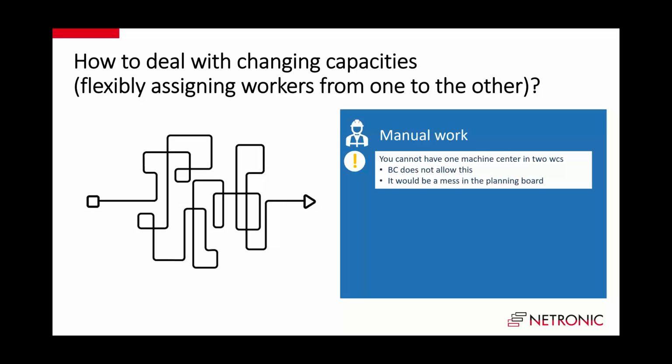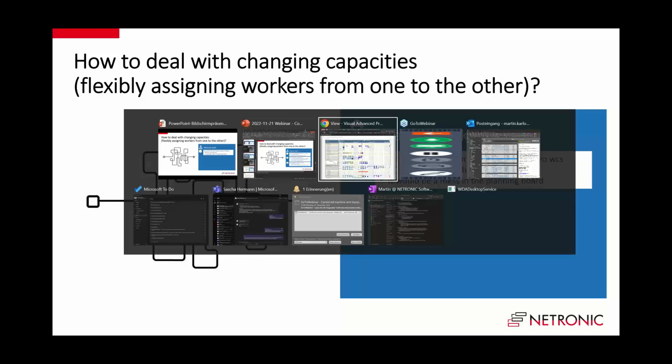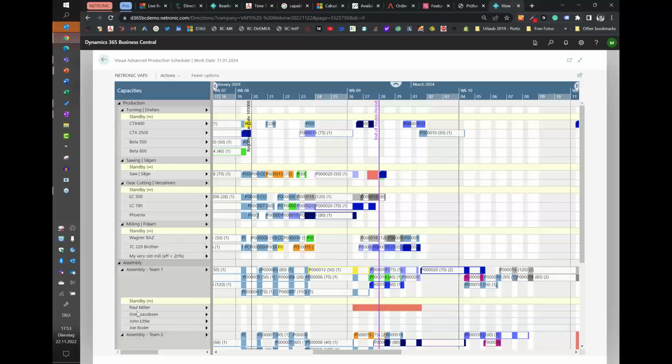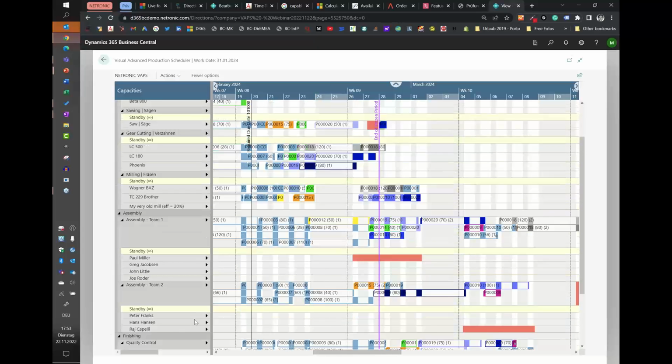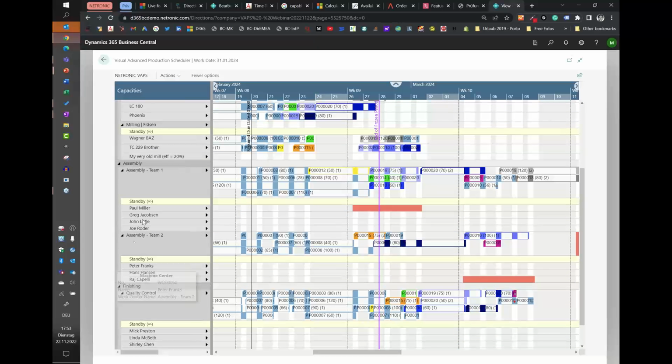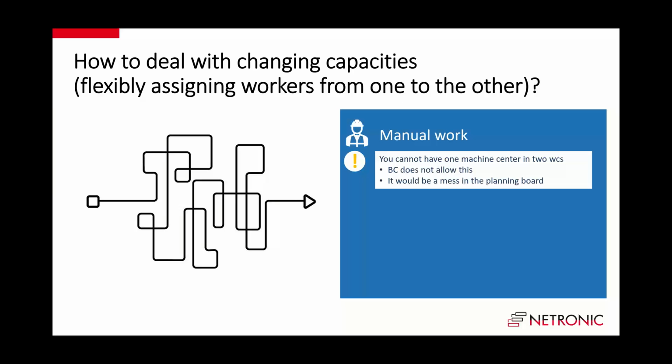And also it would be a mess in the planning board, because imagine you would have Paul in assembly team 1, and then would also have Paul in assembly team 2, then where to show work that is assigned to him? It would also not provide a visually good experience.